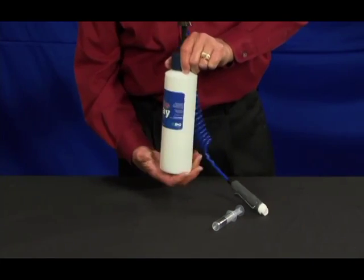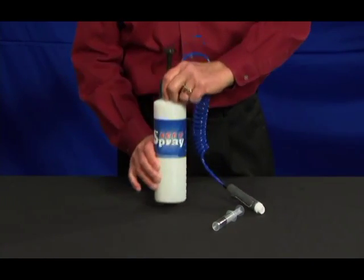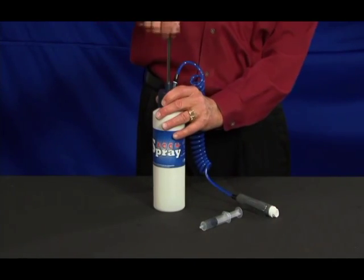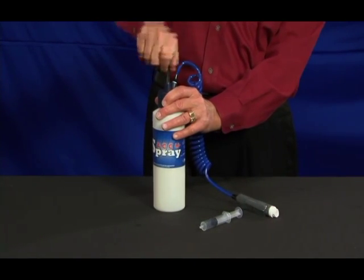To use the Accu spray, just unscrew the bottle, add the proper amount of insecticide using the calibrated injector that comes with each unit, add water and shake to mix. Then pump 10 times for a full charge.